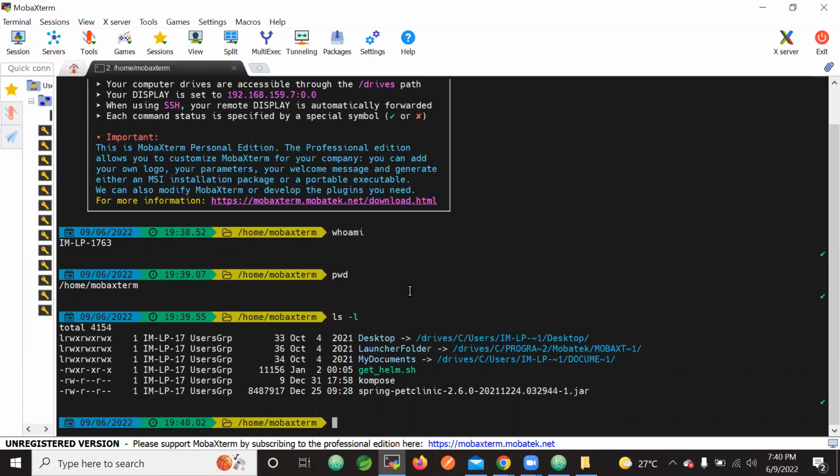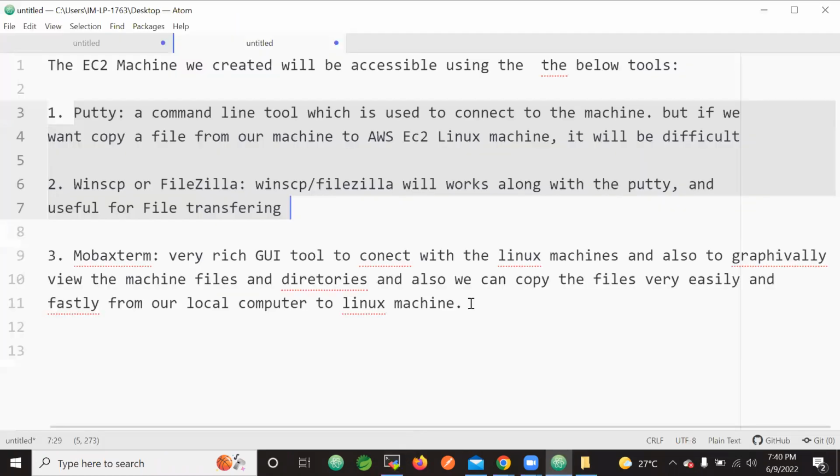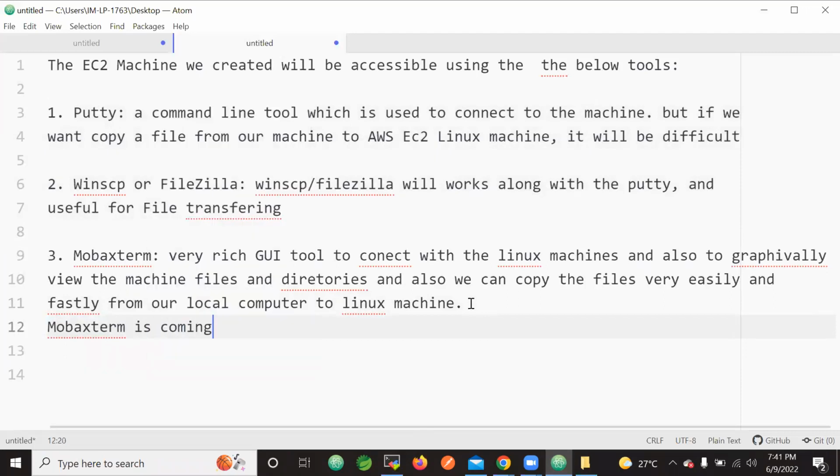Why? Because MobaXterm comes with a lightweight Linux distribution, not kernel, I'm so sorry.